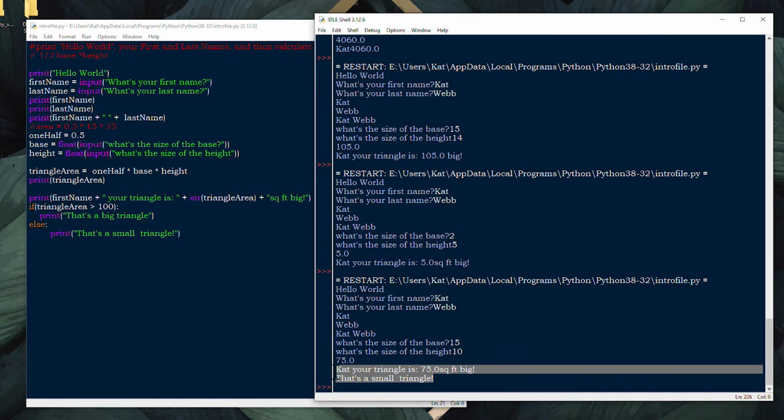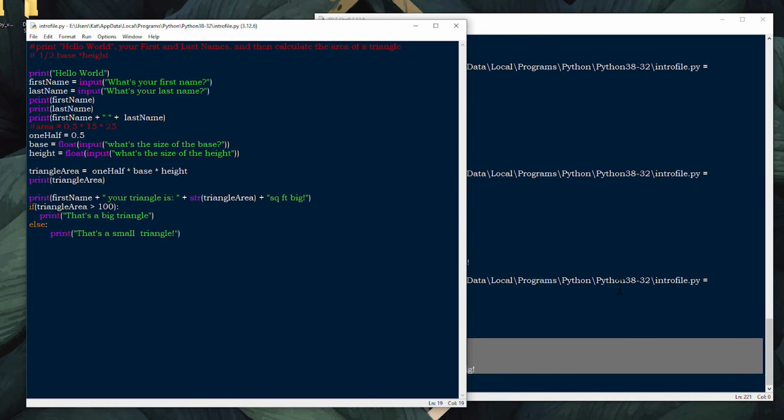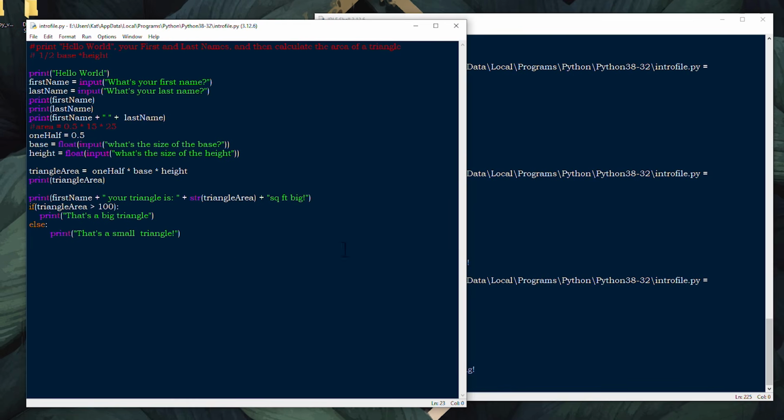So there we go. Since it's less than 100 square feet, which is a really big triangle, it tells me that it's a small triangle. And next week, we're going to talk about how you would go about making those decisions and setting up decision structures so that you can change the flow of your logic.